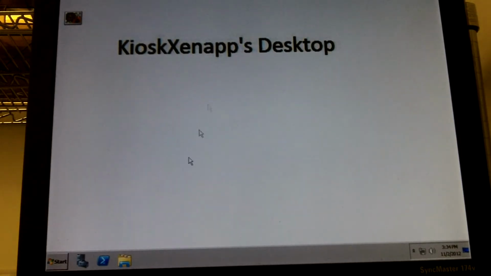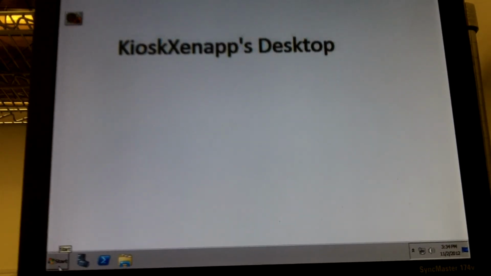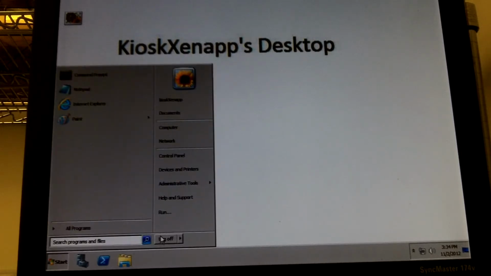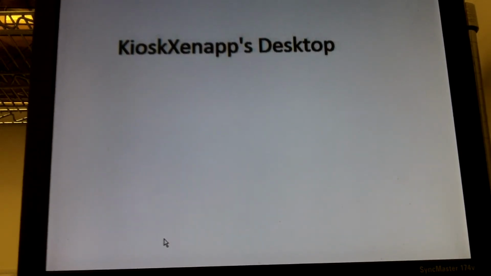Actually, I don't quite understand why the customer wants to install kiosk on the Zen app desktop. I believe everything would have worked if they just installed Pro Workstation. But in this case, they insisted they wanted the kiosk on the Zen app. So I'm going to log off and show you the other 2 workstations.